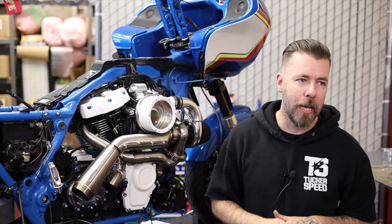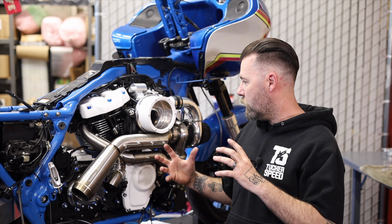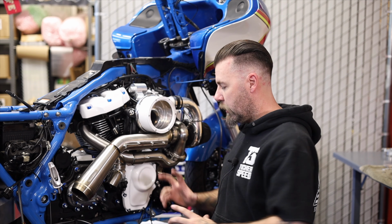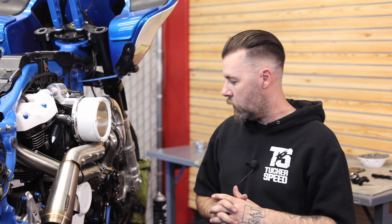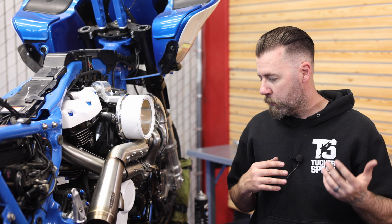So that's really pretty much it for the install on the turbo. It's really not a bad install. Goes pretty quick. I think the hardest part is just getting the header and the plenum and the turbo and everything to line up. The header is actually three different pieces. There's two slip joints in it, so there's a little bit of manipulation that needs to happen to get everything to line up. But other than that, it's been pretty smooth and pretty easy. I've been really impressed.